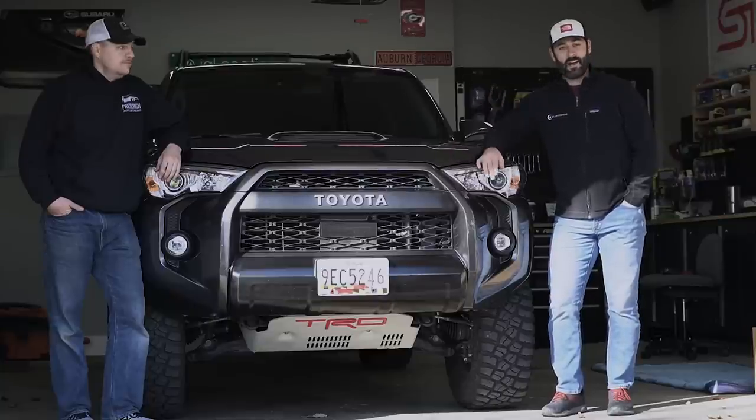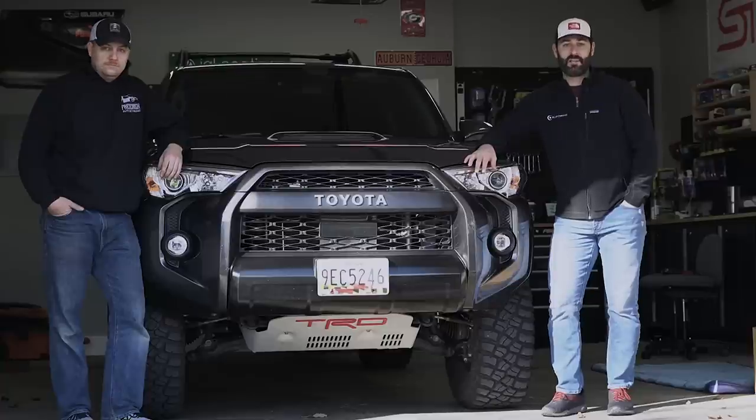Today, Brian and I are going to throw in the Morimoto XB LED headlights in this 2020 4Runner TRD Pro.